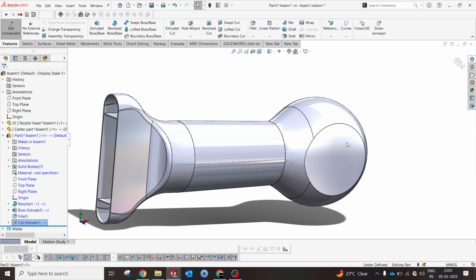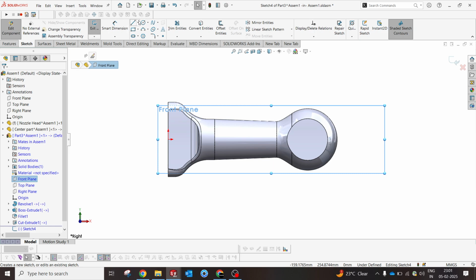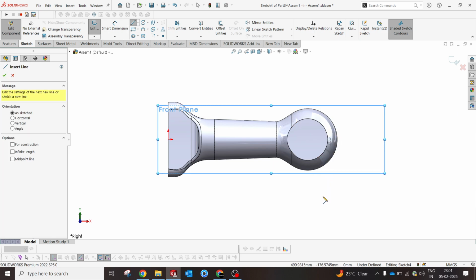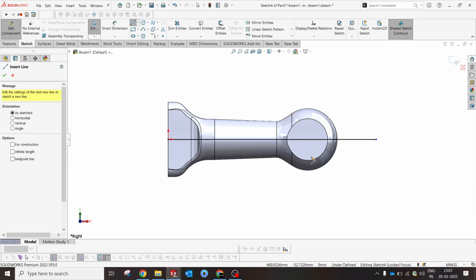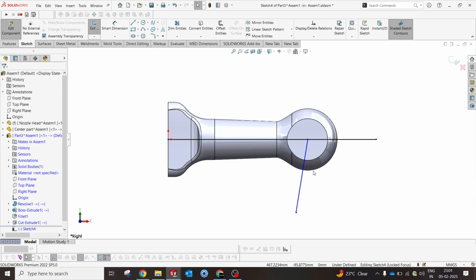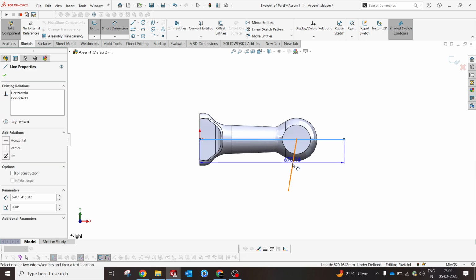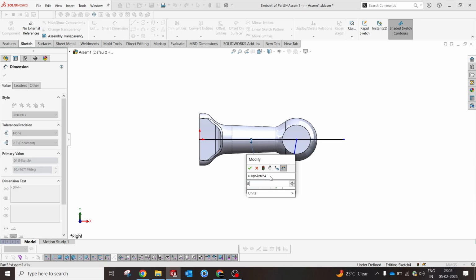Now I will again select the front plane. This time I'm going to work on the handle. This handle, the head of the dryer, will come as a single plastic part. So again I will select a sketch to make sure how the angled handle should be. I will maintain an angle of 85 degrees from this face to this face, I mean from this entity to this entity.